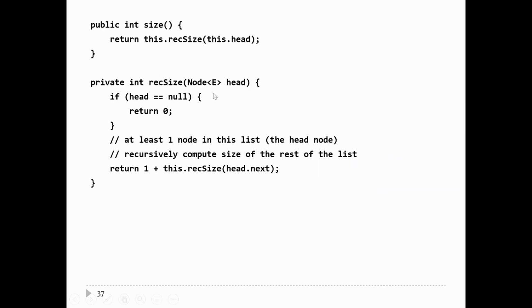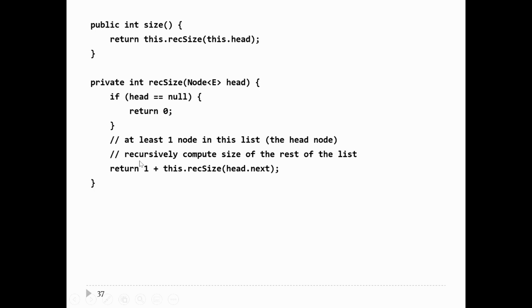So to write your recursive helper method, if the head node is null, then you know that your list has size 0, so the recursively computed size is just 0. Otherwise, you keep following the next link and adding 1 to the size. Every time I follow a link, I add 1.